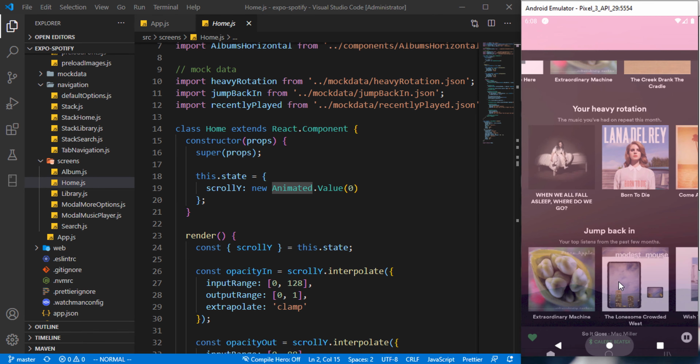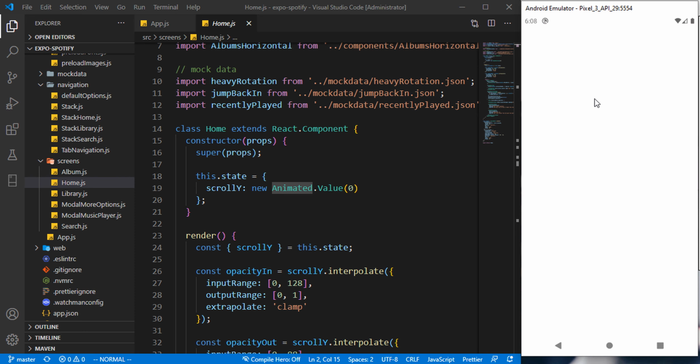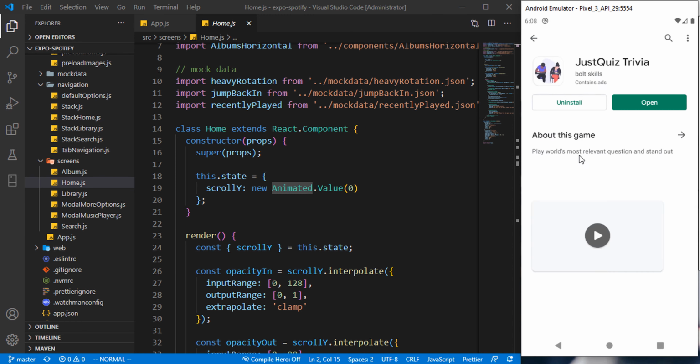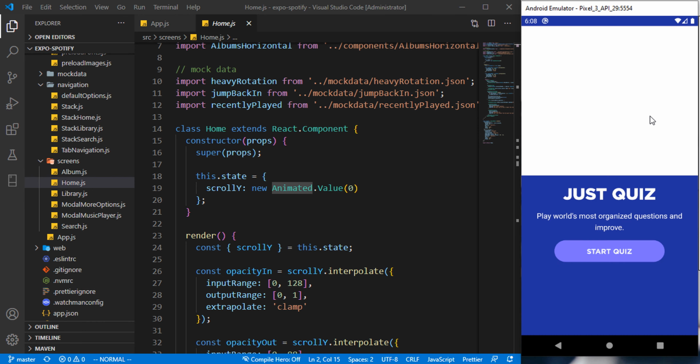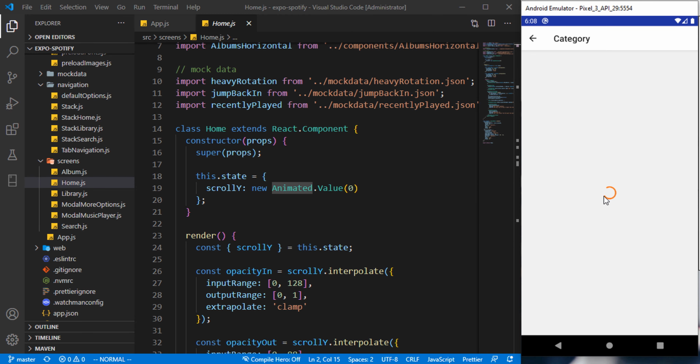Take for example, I have this app in the Play Store. I just uploaded that, so I'm just going to quickly search for it. I'm going to search for both skills, because I just uploaded it and it's still not showing on searches. But coming over to this, you can just download this Just Quit trivia, sorry. And inside this application, I use React Native Reanimated. Where I used that was when you want to select categories.